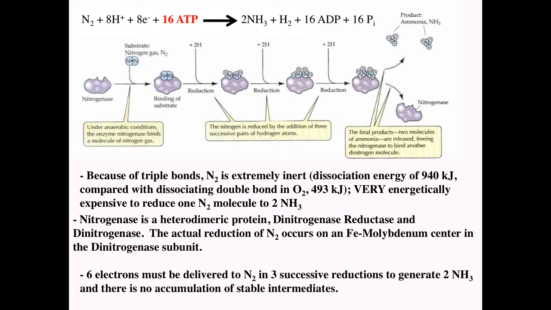So this is not only taking a lot of ATP, but it's taking a lot of reducing power to produce this. This is part of the reason why this only occurs in the presence of the plants, because now the bacterium is in a situation where it has a constant, reliable source of energy in the form of these organic acids that the plant is providing to the bacterium. Because of that, lots of food, it has the ability to do lots of work. And to pay for that, it's providing ammonia and amino acids to the plant.